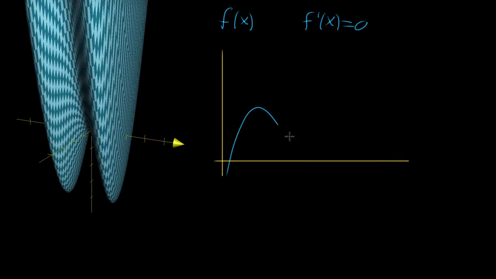So in single variable calculus, if you have a function f of x, and you want to find the maximum or the minimum of this function, what you do is you find its derivative and you set that equal to 0. And graphically, this has the interpretation that, if you have the graph of f, setting its derivative equal to 0 means that you're looking for places where it's got a flat tangent line.